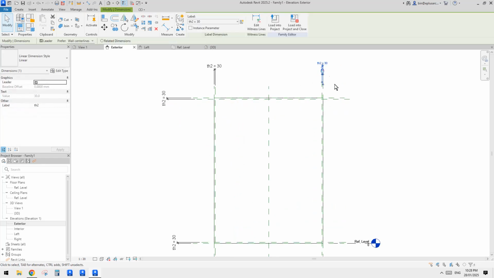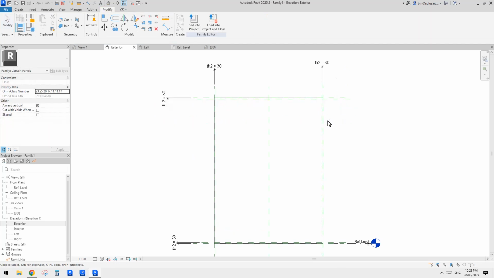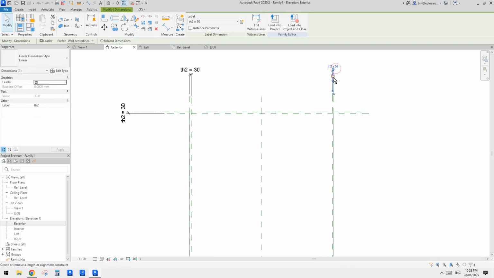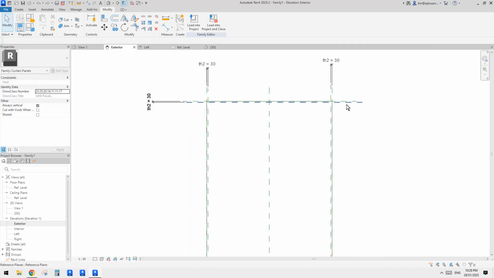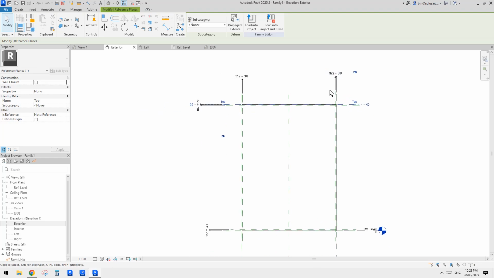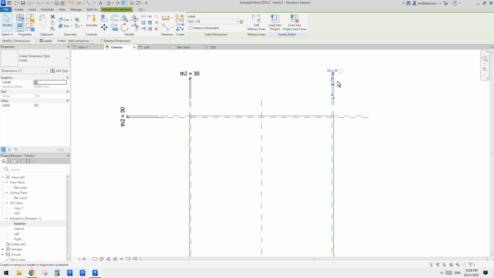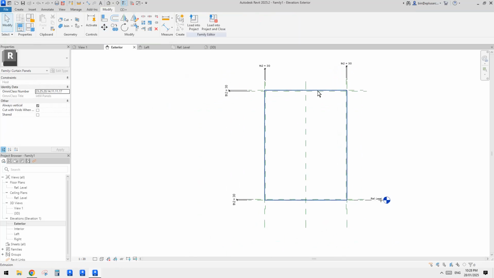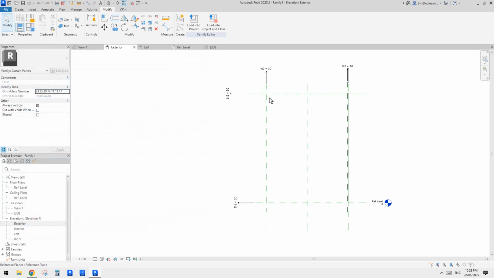Maybe I'll just lock this. That's better. This lock doesn't mean it can't be changed. It means that when we move the reference planes, it won't change those numbers.